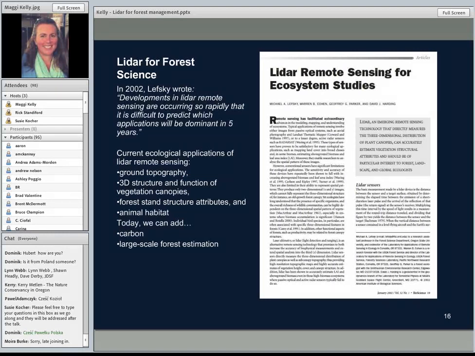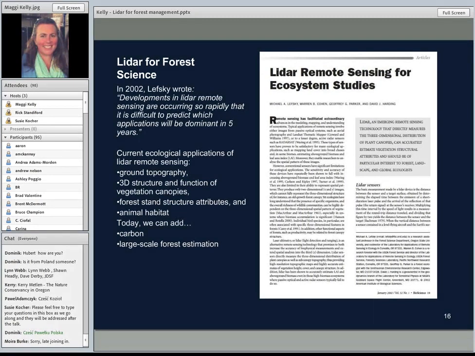They say that developments in LiDAR remote sensing are occurring so rapidly that it's difficult to predict which applications will be dominant in 5 years. And they list a few that they think are important: ground topography, 3D structure and function of vegetation canopies, forest stand structure attributes, and animal habitat mapping.